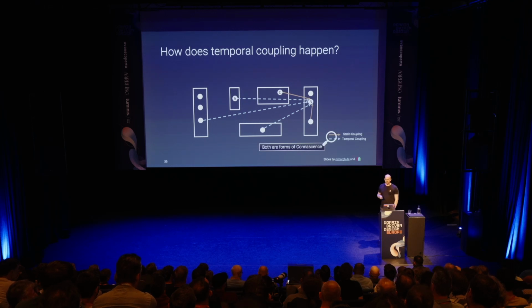There was a talk about it, or a lab, like 4 years ago by I think Paul Rayner here at DDD Europe. So the idea is this: two elements are connaissant if there's at least one possible change to A that requires a change to B in order to maintain overall correctness. If I change something in A, I have to change B, at least in one case. And there are now 9 strength levels of that.